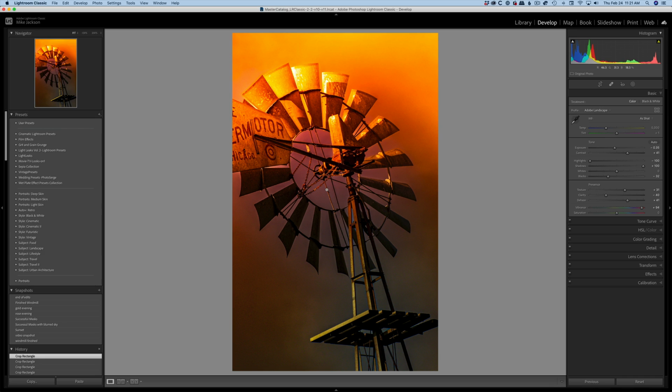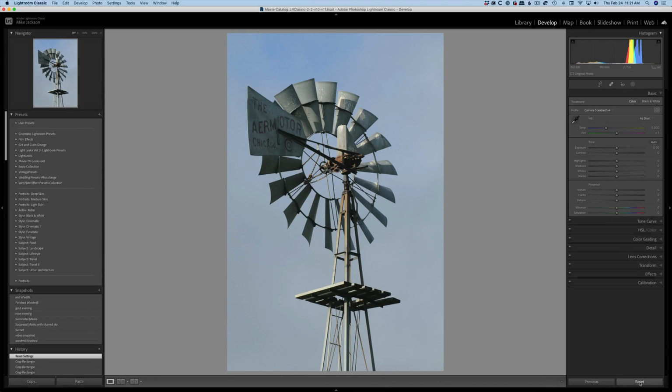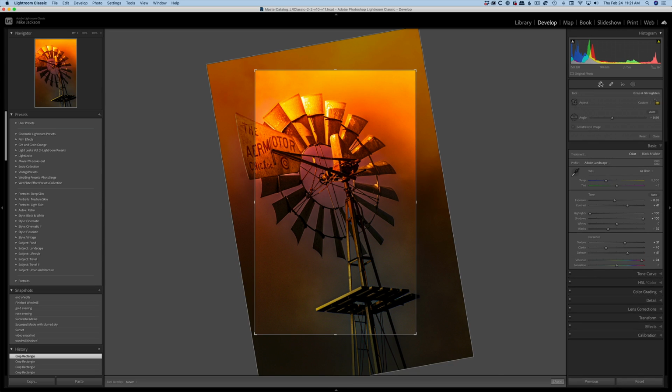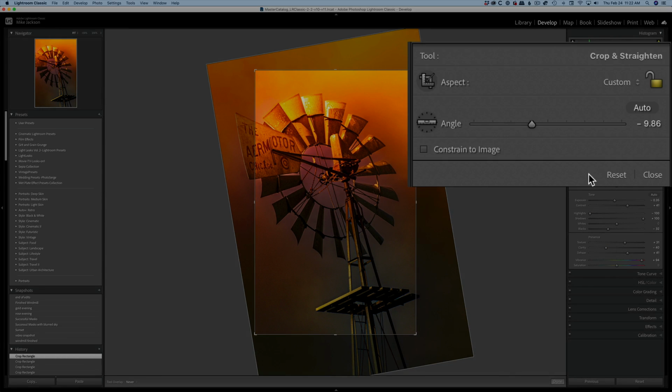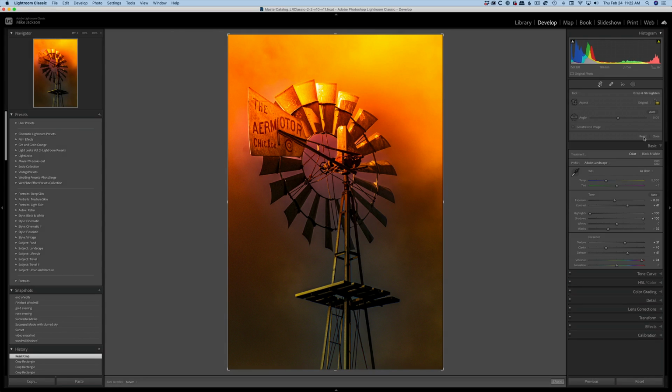But one of the options would be to go to reset the whole image. If I click that one, that brings the whole image with all the edits, the color edits, and all those kind of things I did to it. It resets everything. Well, I don't really want to do that, so I'm going to Control Z or Command Z that one back out. And instead, I'll just go back up to the crop tool, and you can see the option right here. And this one has a panel, and most of the panels do have this reset, and it resets only this section. And now I'm back to the original crop with all the color edits and creative edits I did on that part of it.